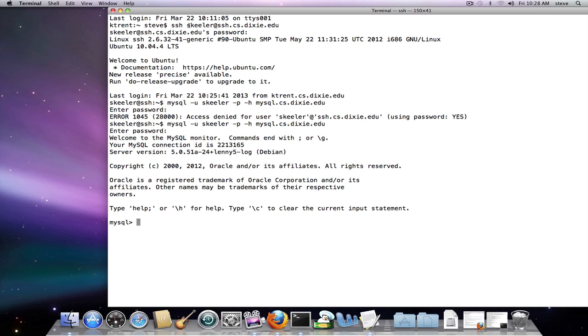Okay, so you log in with your username, the usual at ssh.cs, etc. Get logged in, and the next step is get logged into MySQL. There's the command right there, mysql -u, meaning give me a user, it's ASCII, in your case, your username, -p, ask for a password, -h, what's the host, and it's mysql.cs.dixie.edu.